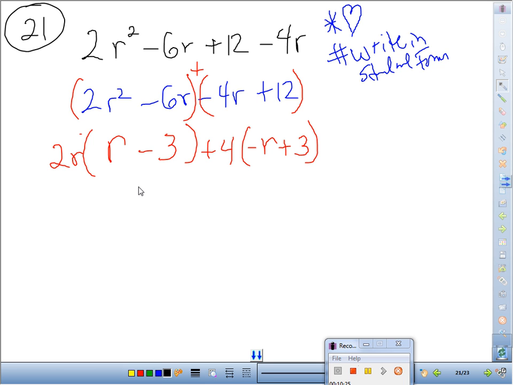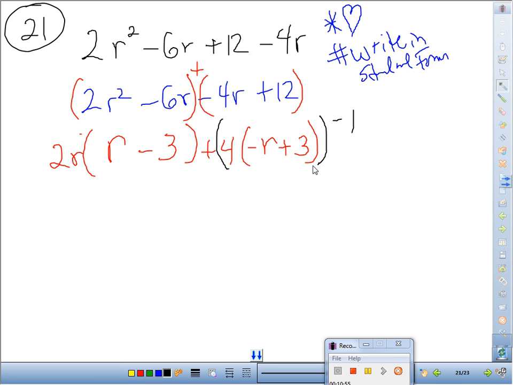However, we come into a dilemma. Pens down, please, again. Look at this. Is this the same as that? No. What do you notice it is? They cancel it, or they're the opposite. Is that correct? Yeah. In order to factor these out of each term, they need to be the same. So how can we change this to look like that? Multiply by negative. Multiply times negative 1, but we include the factor that's outside.